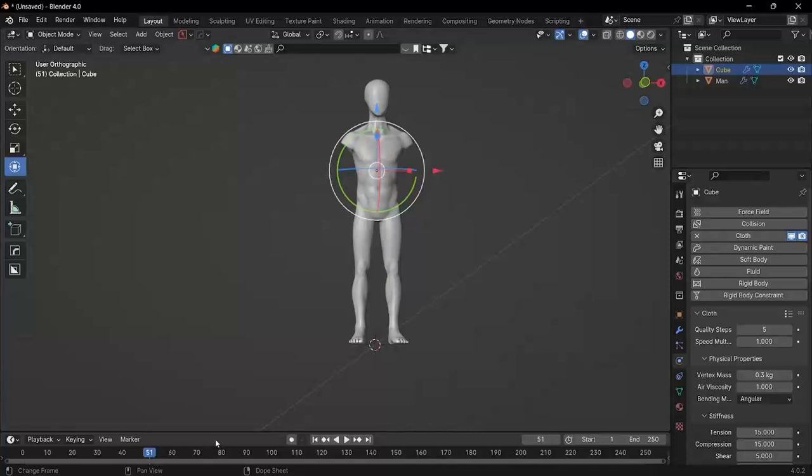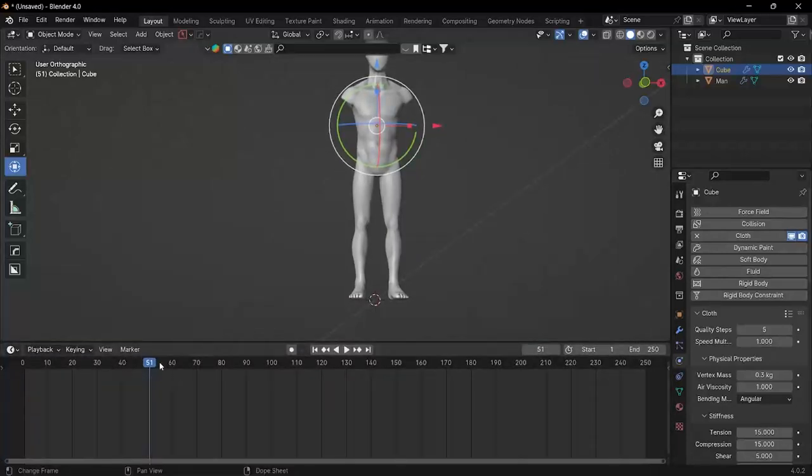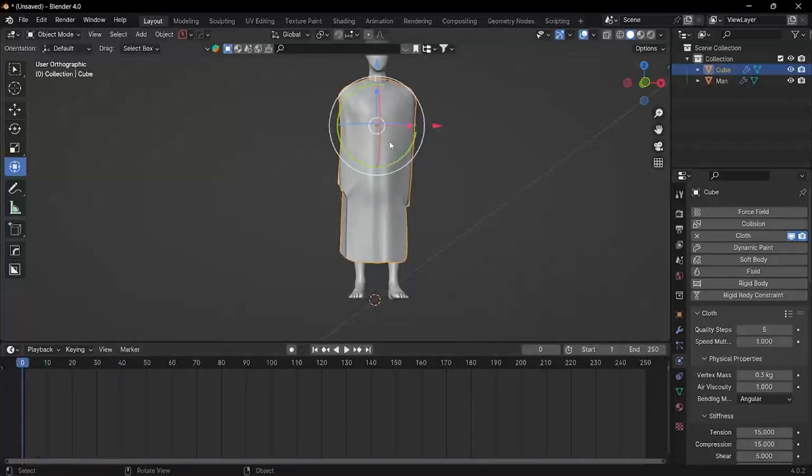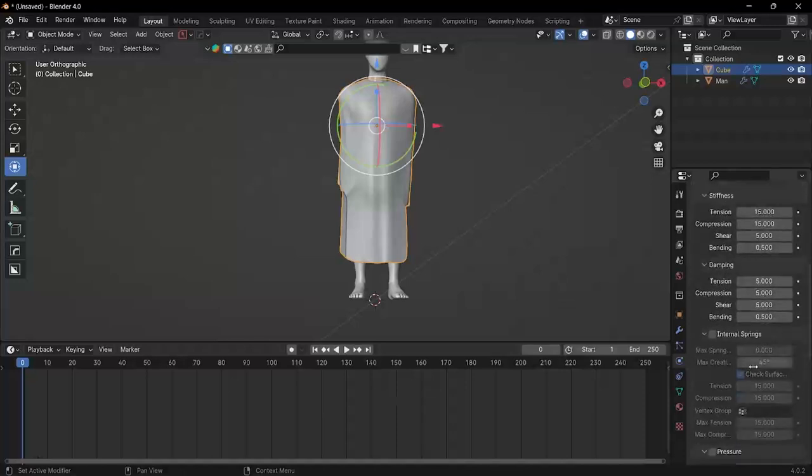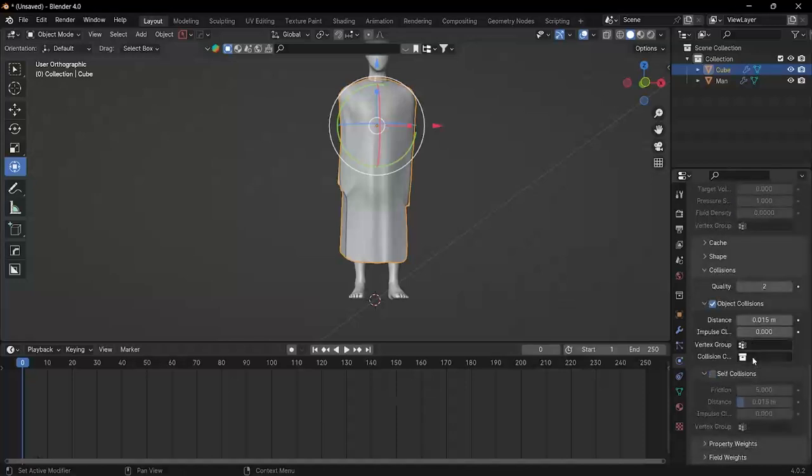Now make sure that your play button is at 0 before you press any simulation or even add any simulation. If it's not, you might not see your cloth. That's what just happened. So drag it back to 0, you're going to see it back. So now we've added cloth simulation. We'll do the same thing to this now.